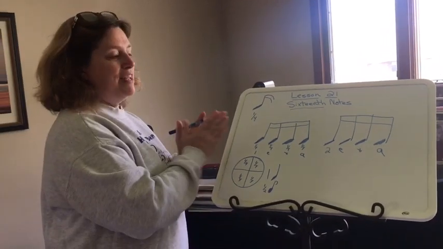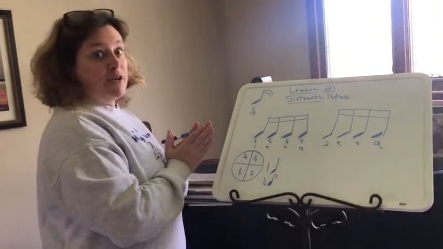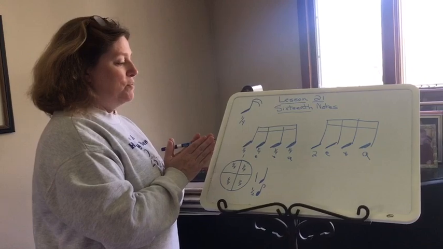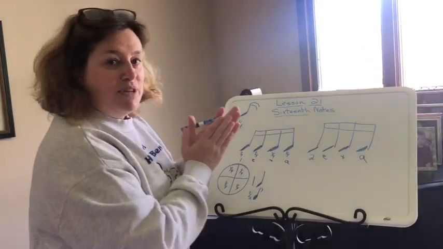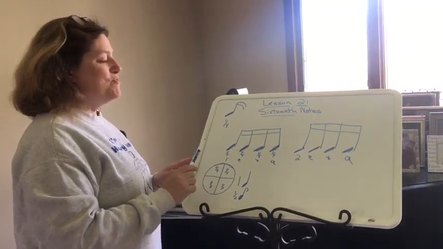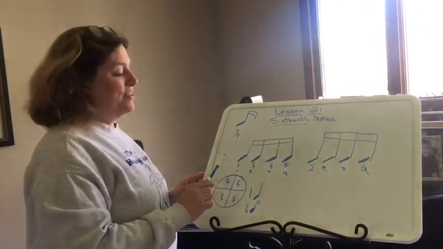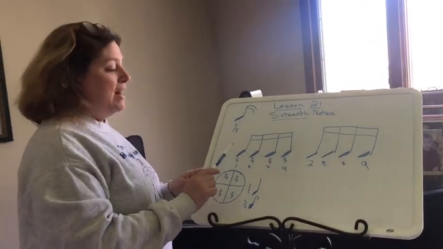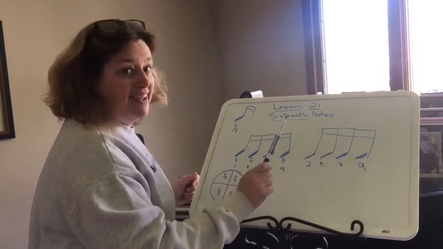Let's try clapping it, both sets together, count out loud also. Ready, here we go. 1 E and A, 2 E and A. Or let's go ahead and sing on La. Remember, don't add notes that aren't there. Ready and go. La la la la la la la la.